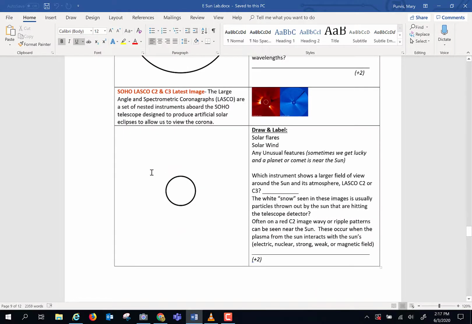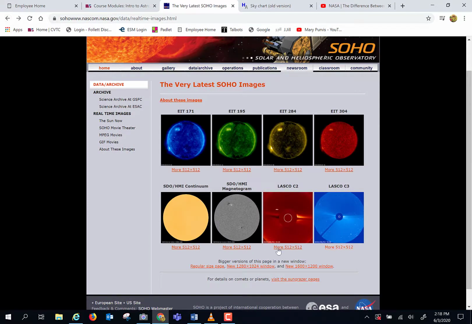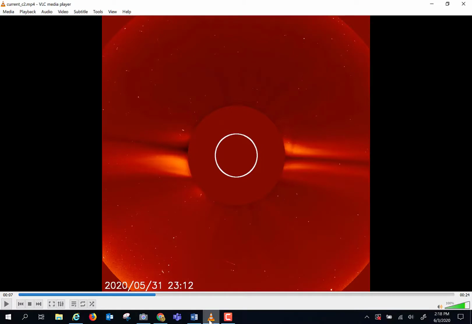Last but not least, I want you to go to the best images of the SOHO LASCO telescope. Now, if you go to one of these, and I think I actually have this in, there it is. The SOHO LASCO images, nope, that's not the one I want.